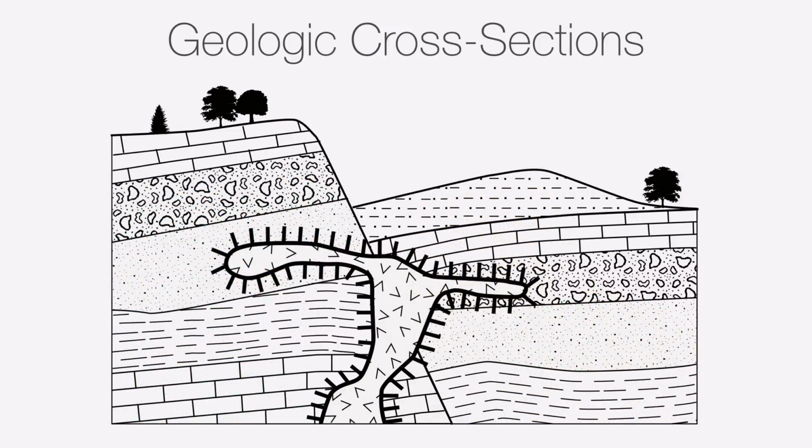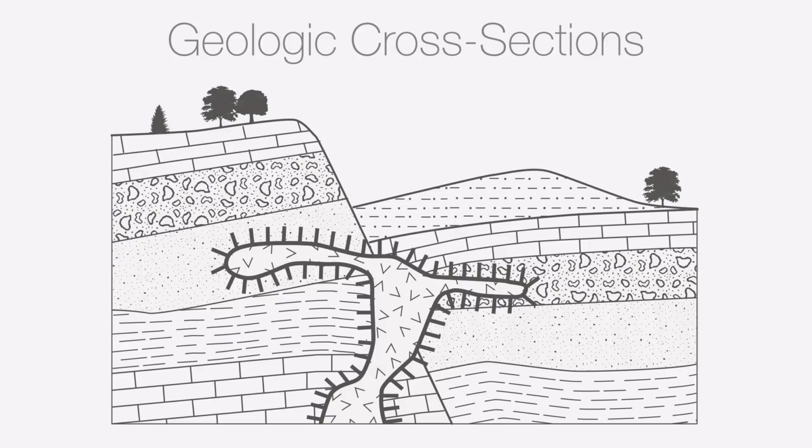Now, ultimately, our goal is this. I want to be able to look at this picture and figure out what event happened first, second, third, fourth. Ultimately, how did this structure form? And by doing so, I'm getting some insight into the geologic history of this region. And so to start, we need to look at some underlying important rules that apply when studying the history of the Earth. So let's get started with rule number 1.